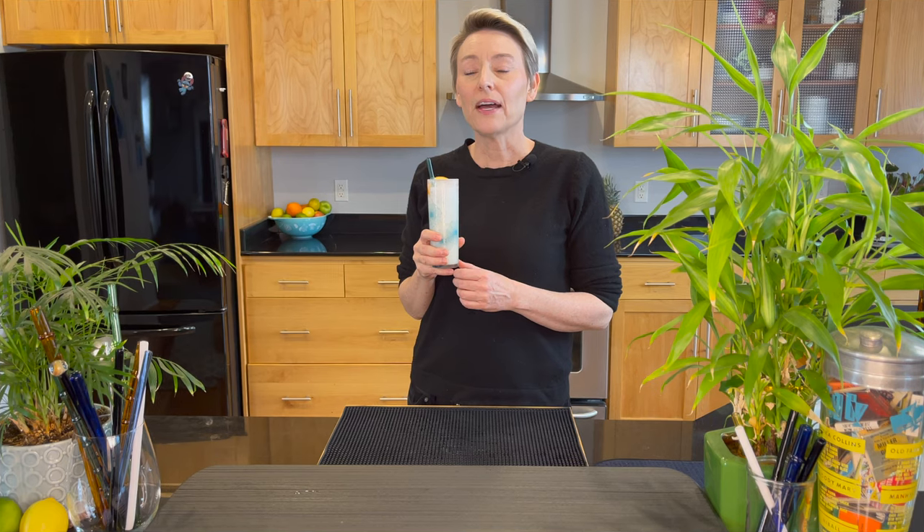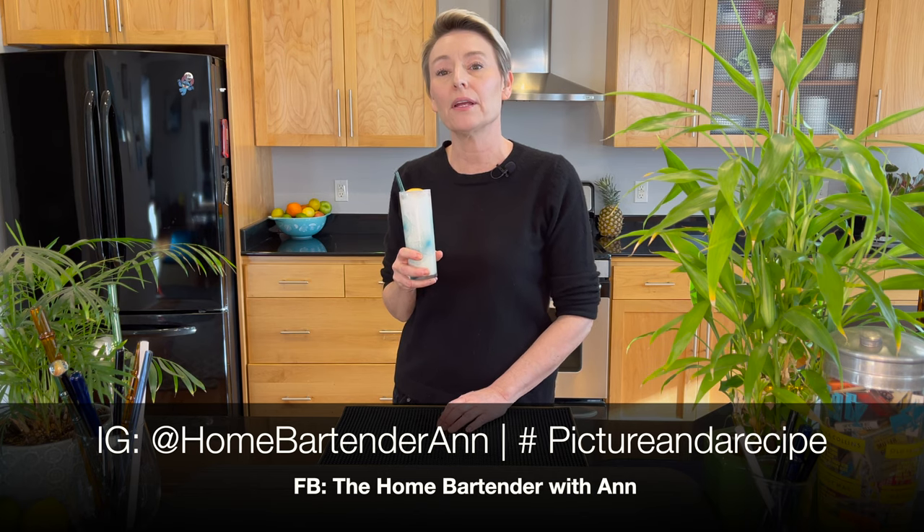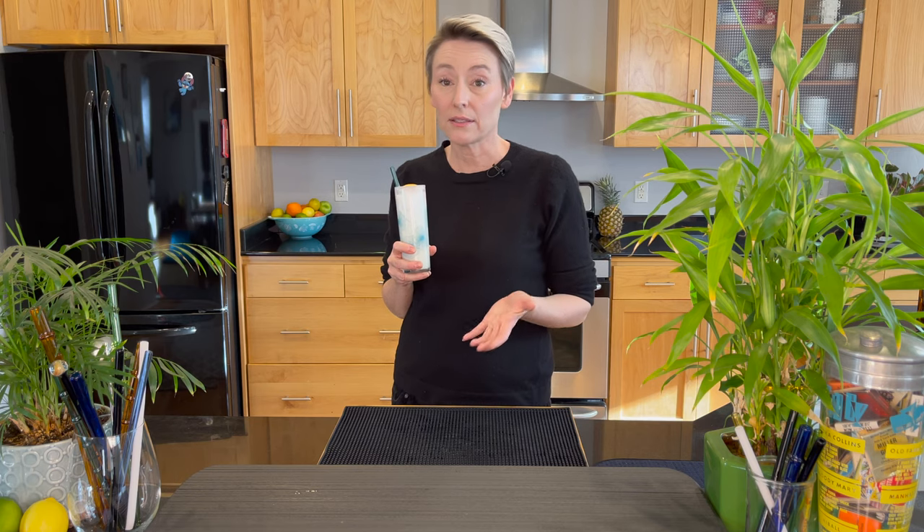It's a sake drink which is always perfect for me anytime. I found this cocktail on imbibe.com — it was created by Laura Burnett at the Hotel San Jose in Austin, Texas. I'm on Instagram at Home Bartender Anne; I post a picture and a recipe there every Friday, and I'm also on Facebook. On YouTube, please hit the subscription button and the notification bell — that will put my video, which I release every Friday, in your feed. I'd love for you to share the video and I'd like to see comments about this or another sake cocktail you really enjoy. Next week we are going to make a cocktail using Suntory whiskey and a green tea syrup, so join me then, home bartenders. Be well.